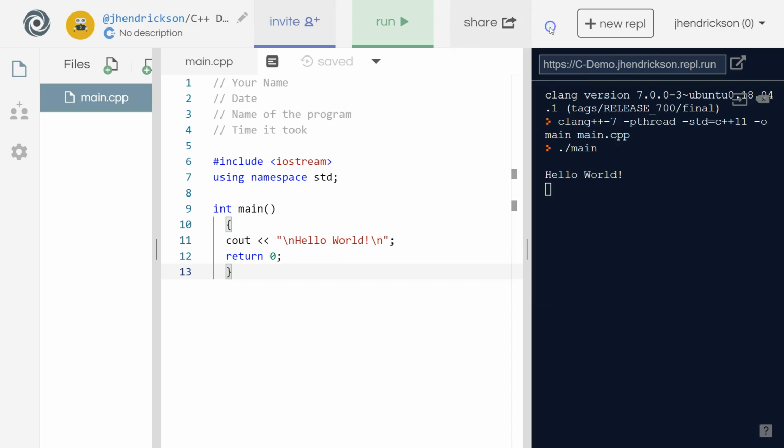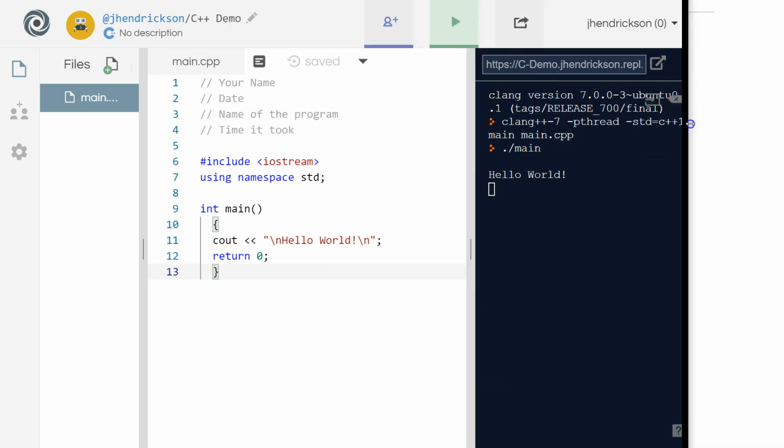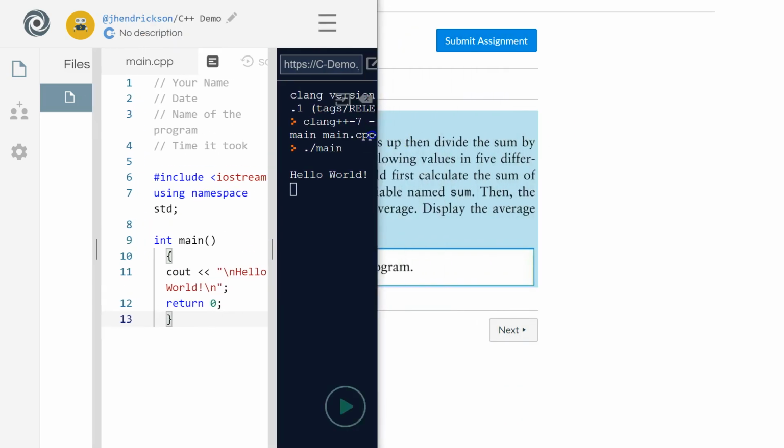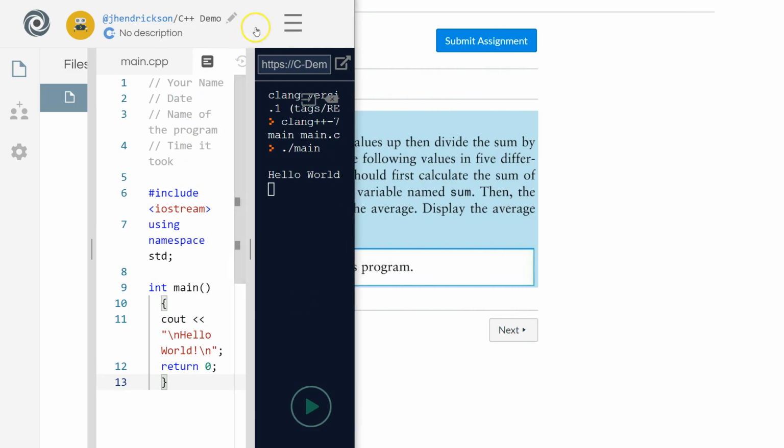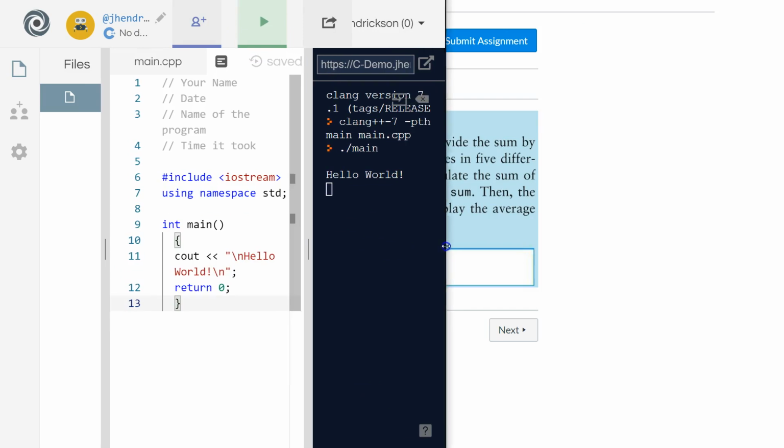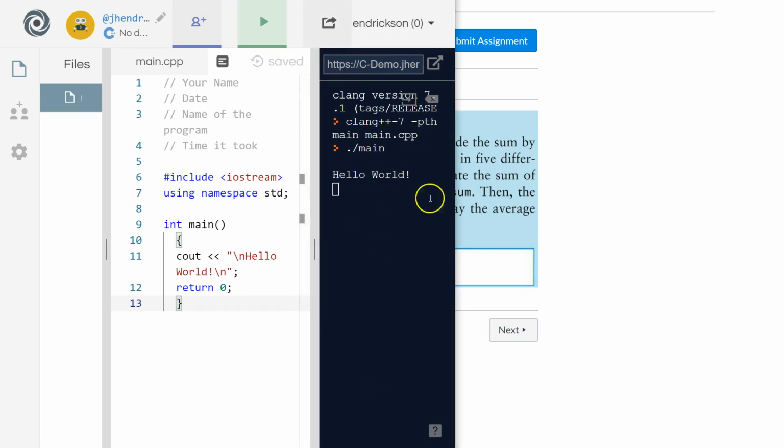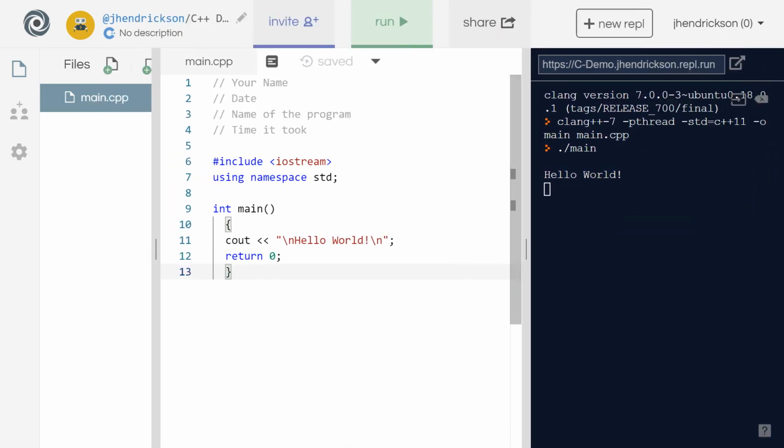If you don't see this button for some reason, and you're like, oh wait, there's no share button here, just make this a little bit wider and it will appear. Even if it's like that, it'll work fine. But I usually have mine out a little bit anyway, so I can mess around. I like these open. So anyway, that's that.